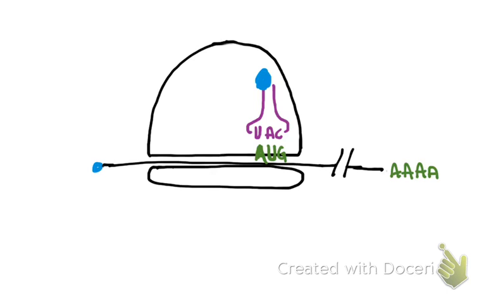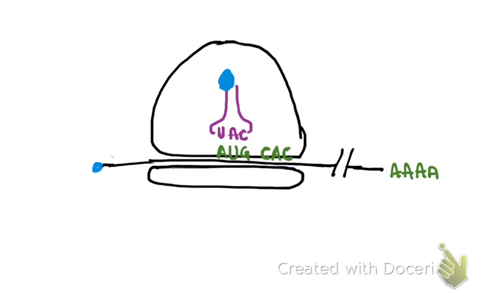At this point, what's going to happen is the ribosome is going to shift downstream three nucleotides. As that ribosome shifts, that creates a new free space in this A site. The P site is occupied by that previous tRNA. Now a new tRNA is going to come into this site. The tRNA with the anticodon GUG is going to come in, carrying a new amino acid.